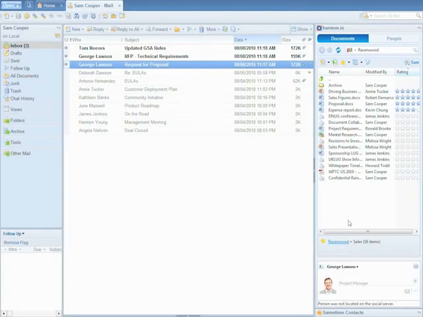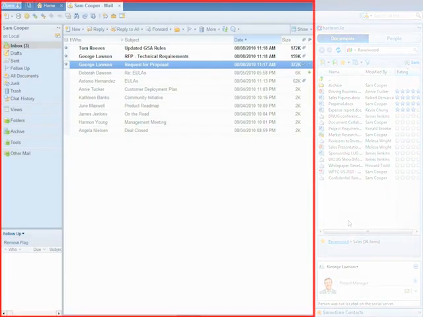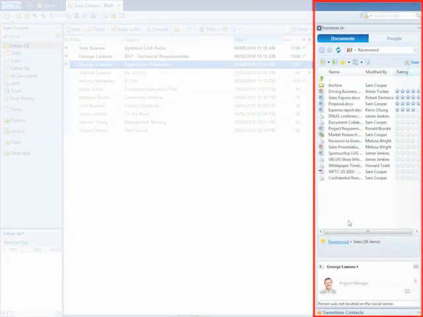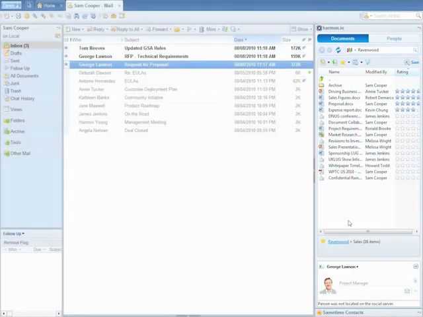As you can see, within my Notes window, I have my personal space on the left side, with my emails, my calendar, and so on, and all my personal information. On the right side, you can see my collaborative space, which is Harmony. Harmony brings collaboration to the user in an easy-to-use manner, enabling every business user to take advantage of SharePoint's collaboration capabilities, moving content from the personal space to the collaboration space and vice versa.